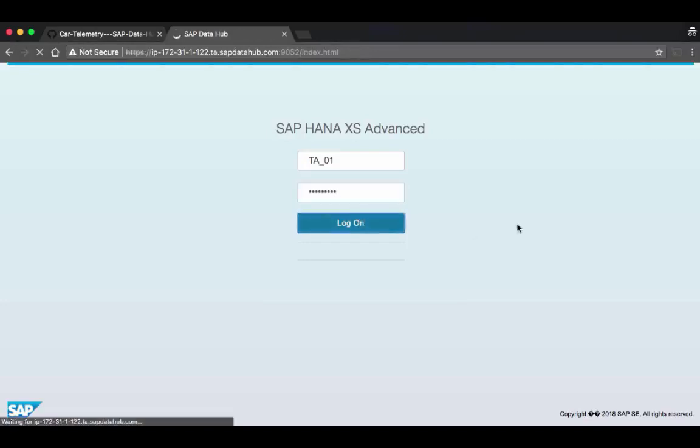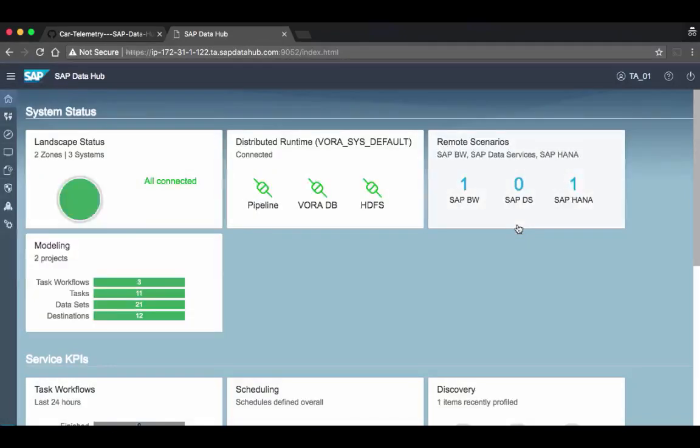The raw telemetry data for the entire racing season is stored in many files on a Hadoop SAP BDS system. The format is a semi-structured JSON format. Here we can see the SAP Data Hub landscape management. We can see all the systems which are connected and the status of the task. The racing company's Hadoop system is connected and we can browse the files.